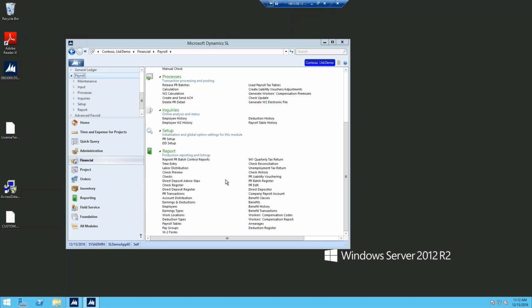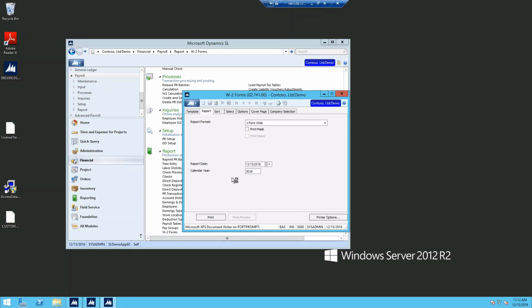Within SL, SL offers a couple of formats for your W-2s: one form wide or 4 up. SL doesn't offer copy D, but you can use the plain paper copy D to do those copies if you want to.